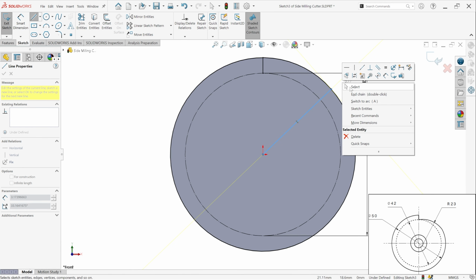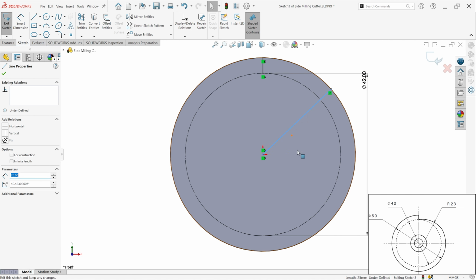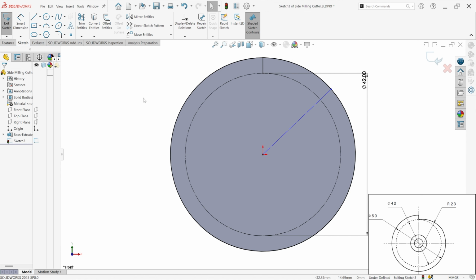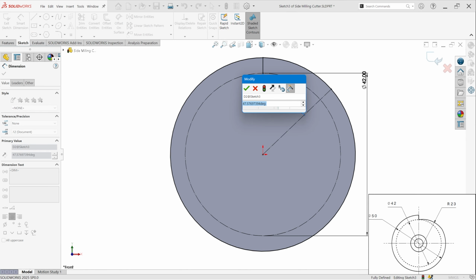Right click and select this inclined line and convert this line as a construction line. Now option select for construction and OK. Now constrain this line. Select inclined line. This angle is 60 degree.